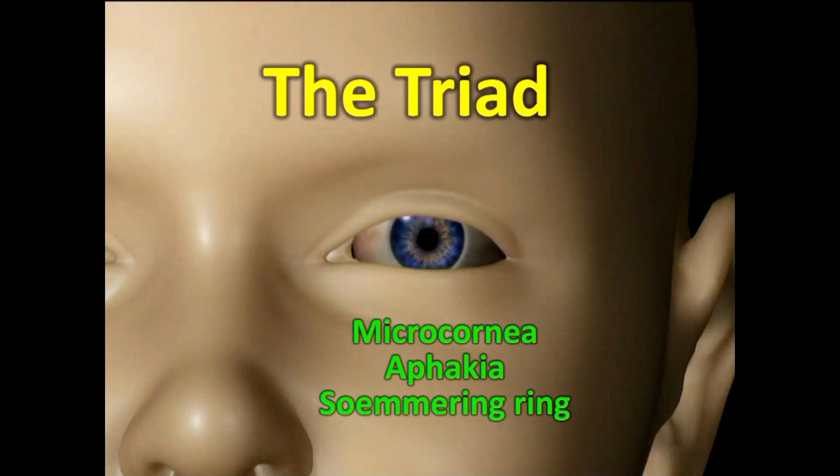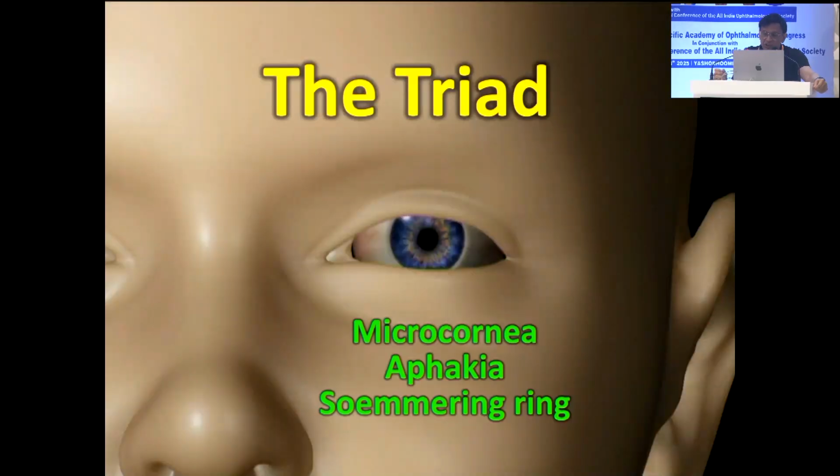Thank you very much, Mohan Rajan, and I think Mohan and Sujata are doing such a phenomenal job in their hospital. So let me show you a couple of cases. The first thing I thought I'll show you is a case I called the triad. This has microcornea, there is aphakia, and there's a soldering ring.